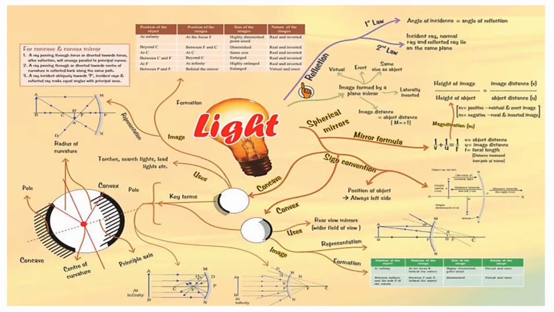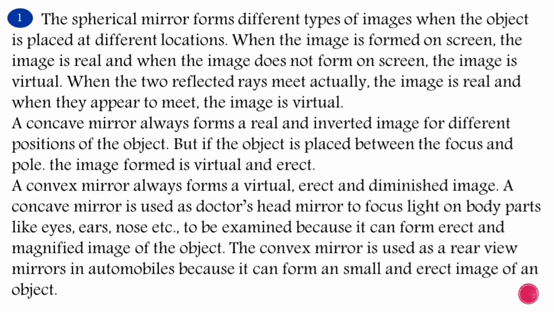In the chapter Light, two major phenomena of light are discussed, reflection and refraction. As part of reflection, we have learned the image formation in concave and convex mirrors and their uses, and also we have learned to draw the ray diagrams. Similar is the case with refraction. We have learned the image formation in convex and concave lenses, the ray diagrams and the power of lens. Now let's move on to the questions.